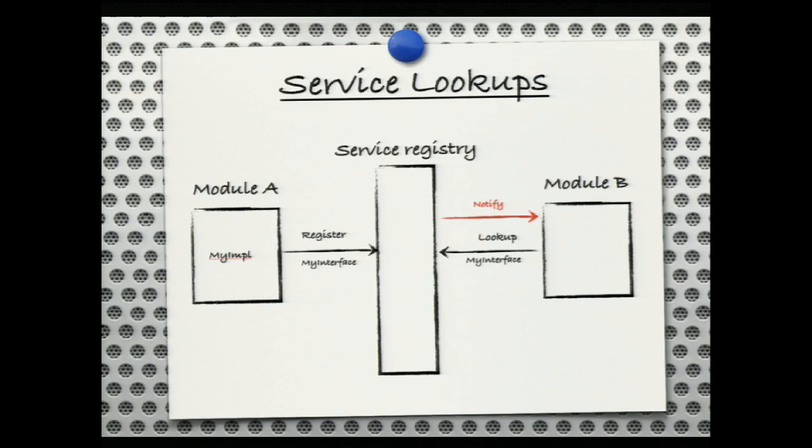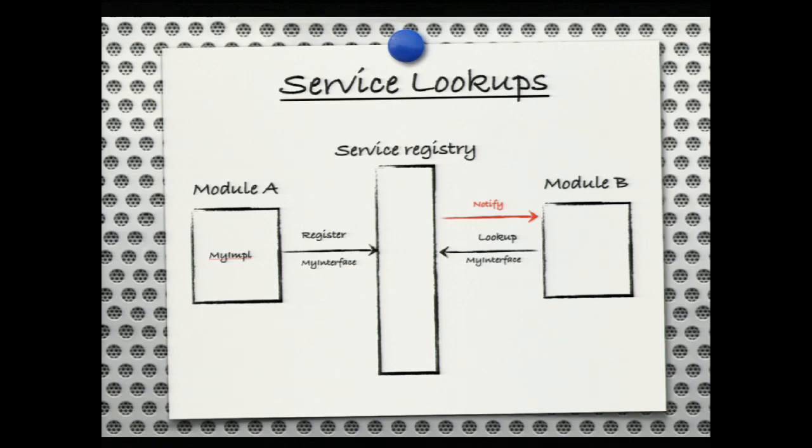And this is a drawing of a little bit more of an abstract way of doing dependency injection. It's actually like a man-in-the-middle approach or a service registry approach. You might recognize this from, for example, RMI. If you've ever built an RMI application, then you have something like a registry in which some parts of your application register implementations and other parts of your application do lookups of implementation classes. Now, this is sort of the same thing that we need if we want to solve the implementation problem.